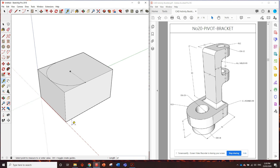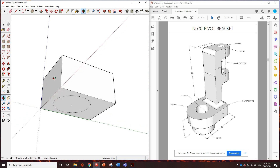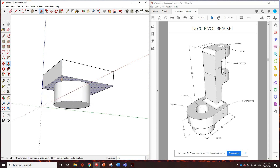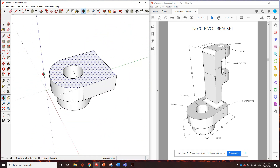So I might need to actually move this point here straight through to the bottom so I can draw that circle on the bottom. If I go down on the blue axis and type in 32, I should get a dot on the bottom - and I do. Let's put a circle in of that bottom diameter, which is 36 millimeters in diameter, so the radius is 18. We need to remove everything up to halfway, so we know it's 16 millimeters thick. Push this up to that guide point. Then we can put that circle all the way through - it's got a diameter of 20, which means a radius of 10. Push this through to the bottom, hover over that bottom line - and we've got a hole right the way through. Great, first part done.